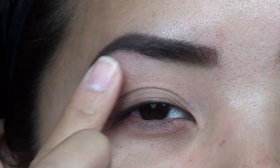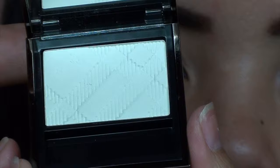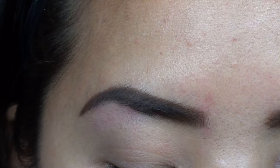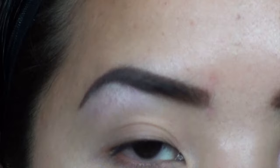Today we're going to feature all Burberry eyeshadows, and the first color I'm using is number one, Pearl White — and it looks like that. I'm starting off with this color because I want to put it on the brow bone and in the inner corner of my eye. So I'm going to take a little bit and put it right there under the brow bone and even under the brow right here.